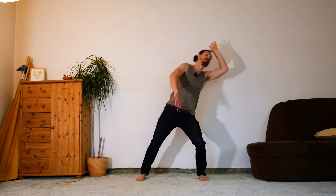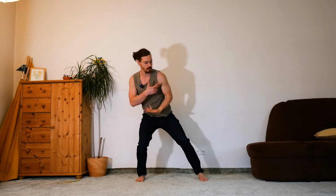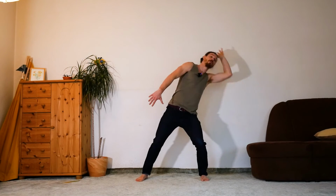But when you feel, okay, yeah, I can do what's shown here, then you see I have this wider stance that allows me to move with the hand. In a sense, it's a bit improvised what I do. I have the motion of the arm, but the rest of the body is just following with.